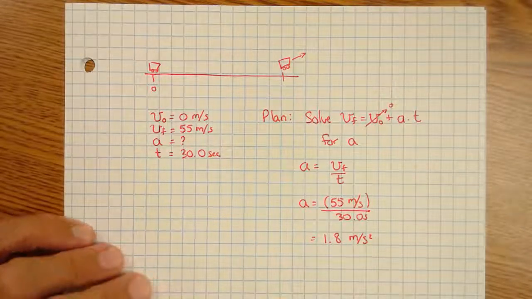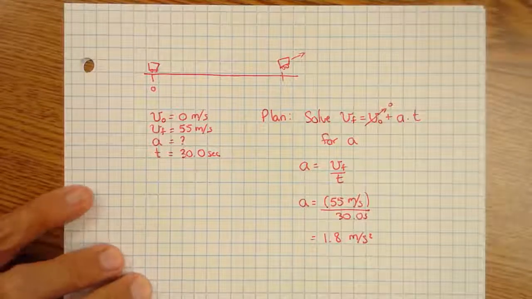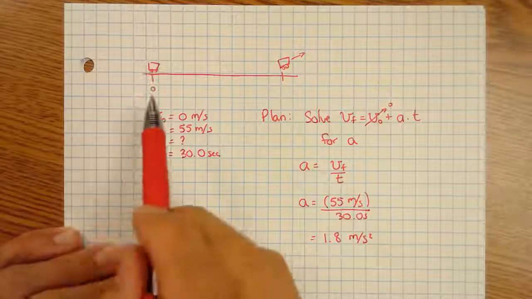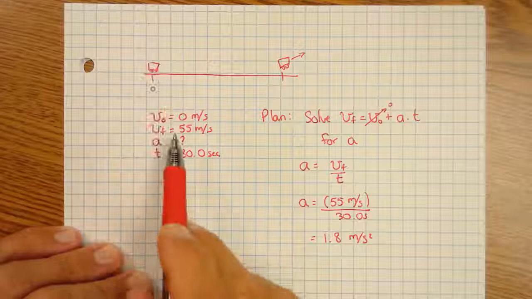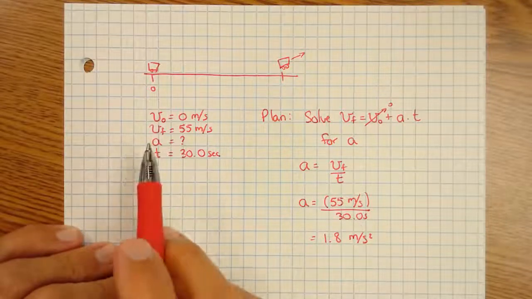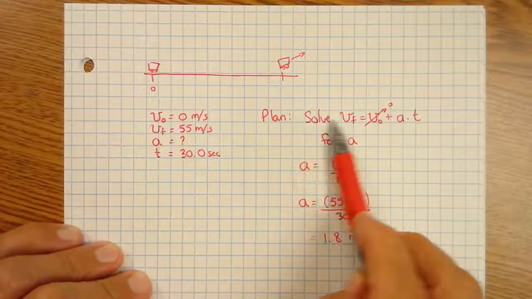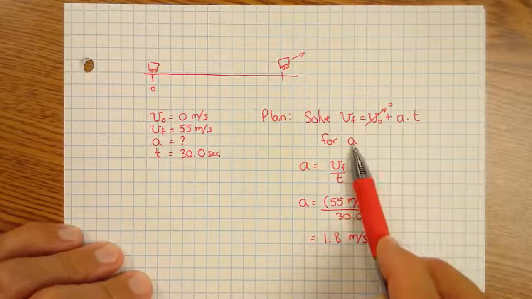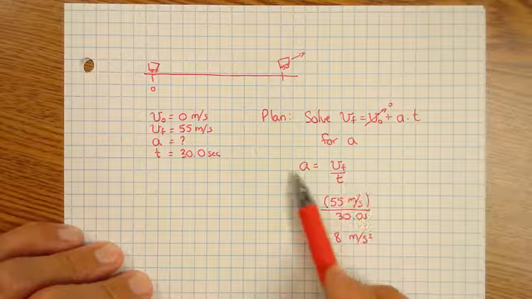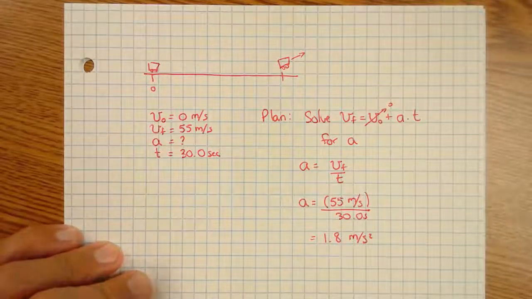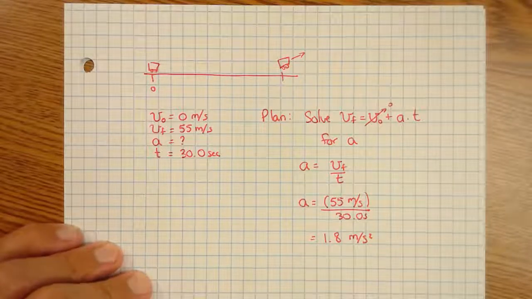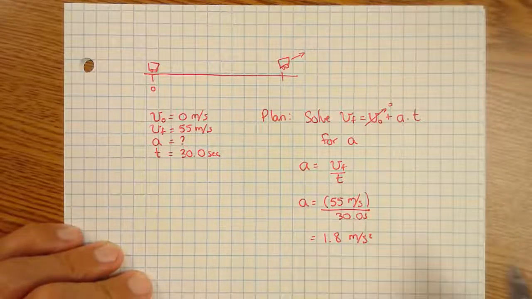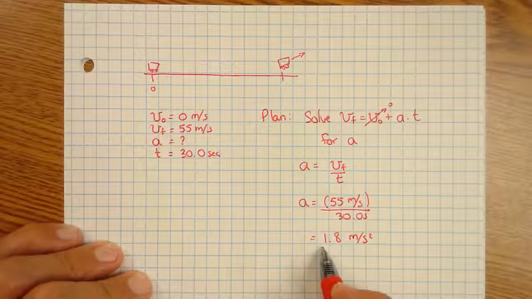And so this is an example of how to solve the problem. It's also an example of what we're going to use for our problem solving structure. Okay, so the idea is we're going to make a diagram, a variable list. We are always going to state our plan, tell me what you're going to do. I'm going to solve this equation for this variable, do it algebraically, and then evaluate it numerically. And then the last thing we're going to do is a couple of checks. We are going to check, first of all, is it reasonable? That seems like a reasonable number.